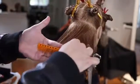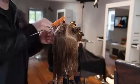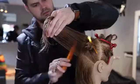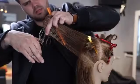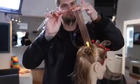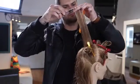So the way that you see seamless layers is to make sure that you stay on that 90-degree pattern up the head shape. A lot of people start to drop their elbow, start to drop their elevation, so they end up with that heavy ledge around the top layer of the haircut, and that's why it doesn't look seamless like you guys are talking about. So just going through, look at my finger angle compared to the head shape. I'm working right around the crown area, and my finger angle is exactly following what the head shape looks like. As I shift through, you'll notice that I also hold the scissor differently when I get this high with the elevation.